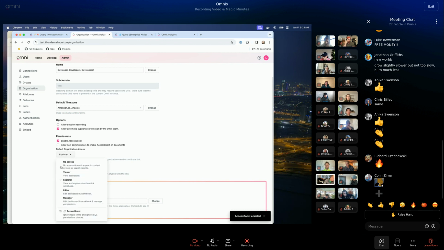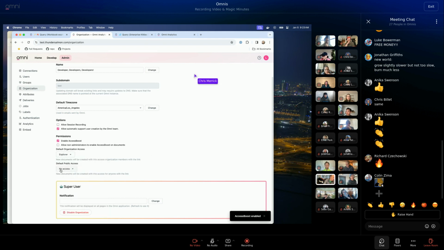So these are just the defaults. For every new document created, it will default to Explorer. I could say access boost on whatever I want. And public access is still here. It will go away before we launch. This will come back at some point once embed is ready to do public, but it'll just hide for launch. Public here just means non-authenticated, and we don't really support it yet. I put all the mechanisms in place to do the computations, but it doesn't really work. So we'll hide it.